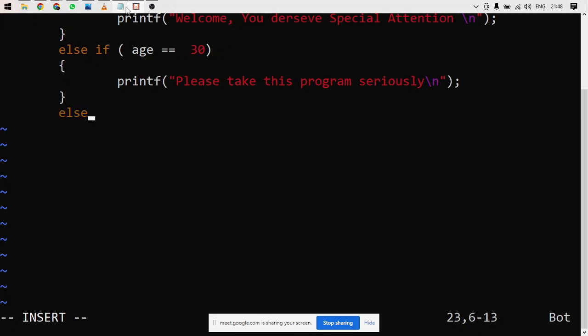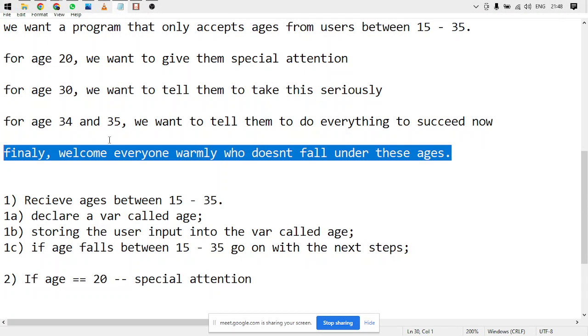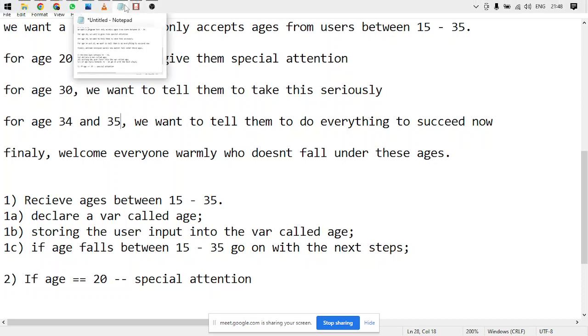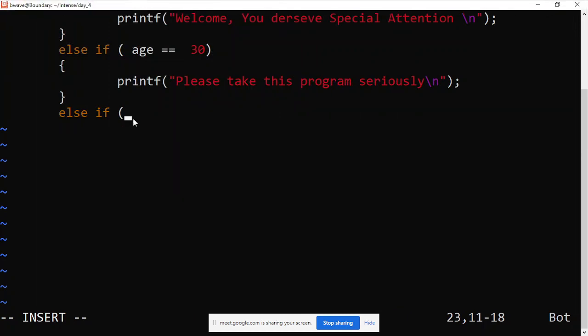Now let's see. Ages of, how do we do this? Someone should now tell me, for age 34, 35, I want to tell them to do everything they can to succeed now. So how do I write that? Yes, please, go on.